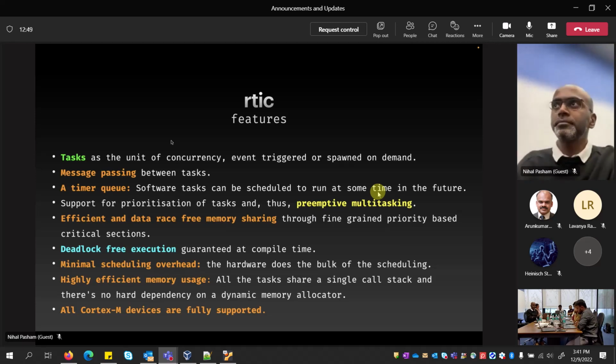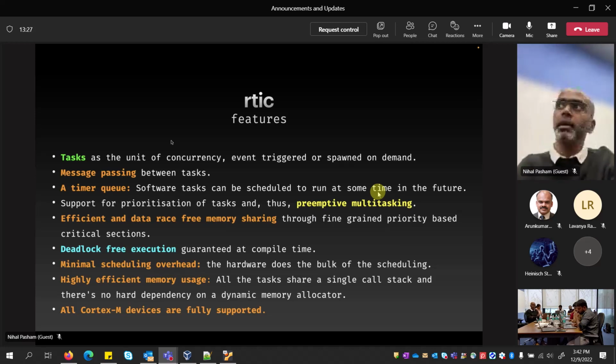All right. And then, I don't have a demo for how you get deadlock-free execution because that'll be a little more involved. But you can just take my word that this is something that's guaranteed at compile time, because of the way we write the RTIC code. This is where Rust actually shines. This is where it makes a lot of sense to use Rust for something like RTIC, because the compiler can type check all of these things and ensure that we don't end up in a deadlock scenario.